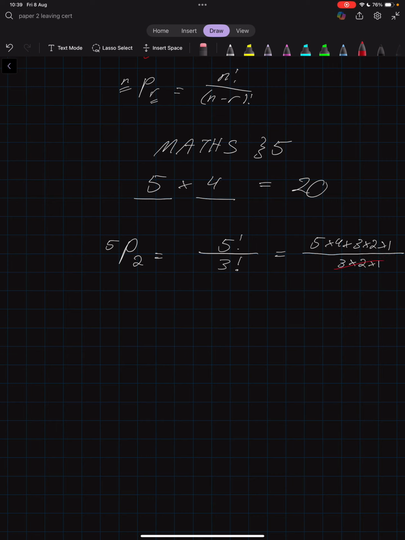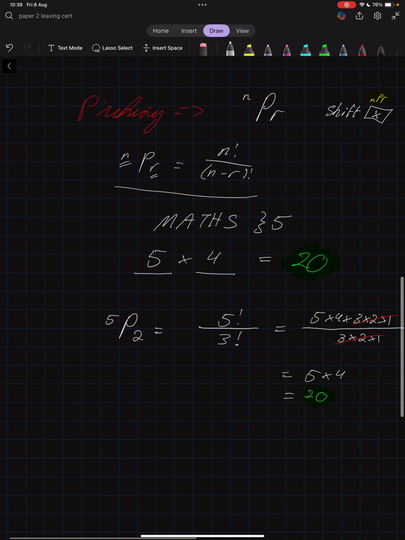So the 3 times 2 times 1 and 3 times 2 times 1 cancel. So I'm simply left with 5 times 4, which is 20. So just to be explicit, both ways work fine. You can use this formula in your calculator if you would like, and you get the same answer, but you also don't have to.